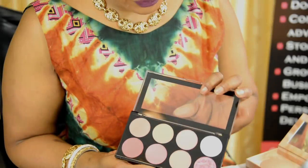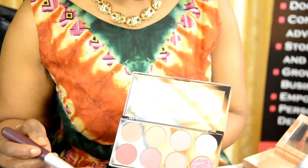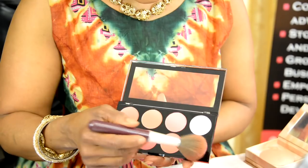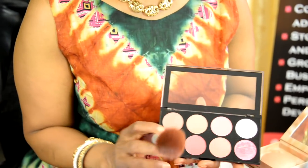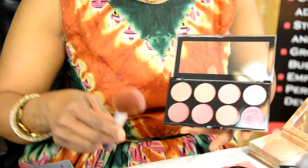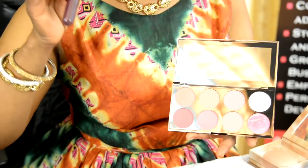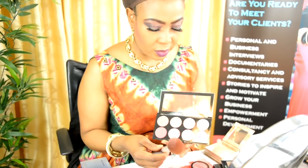But now, if you didn't find the blusher that I've just used and you couldn't get this other one, and you have this, you are fine. The beauty of this one is it can do both jobs for you. You can do the blusher bit, which is this and that, and then this could be your highlighter. Now, highlighter is a different brush. This is a bigger brush that just throws it across your face. It's not something that must go inside.